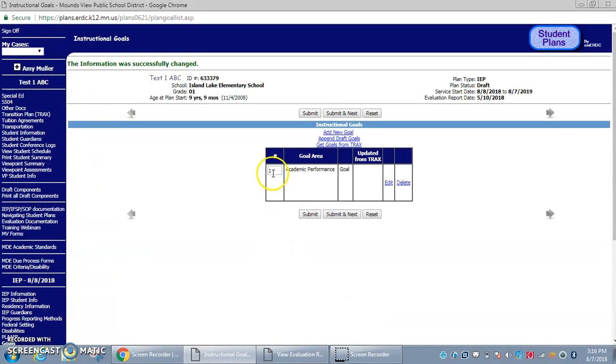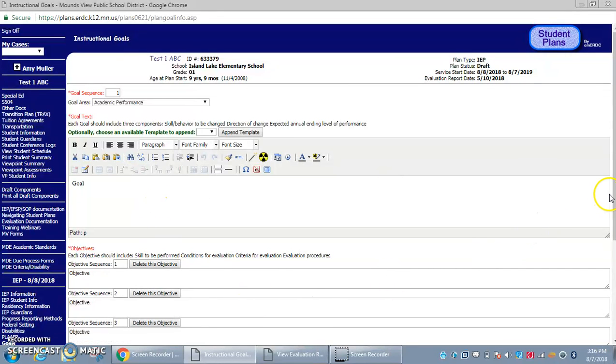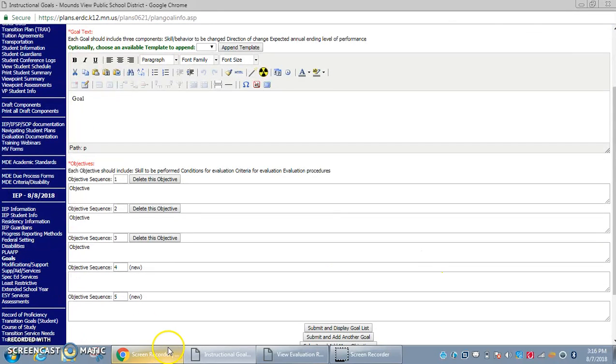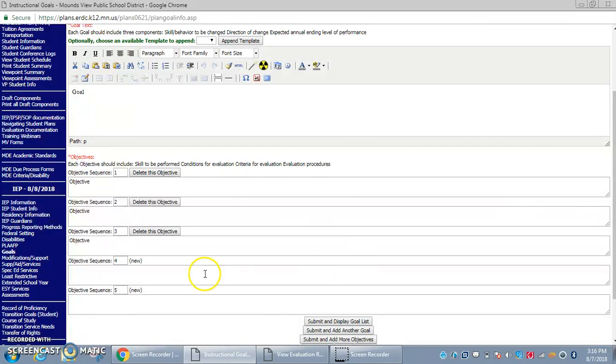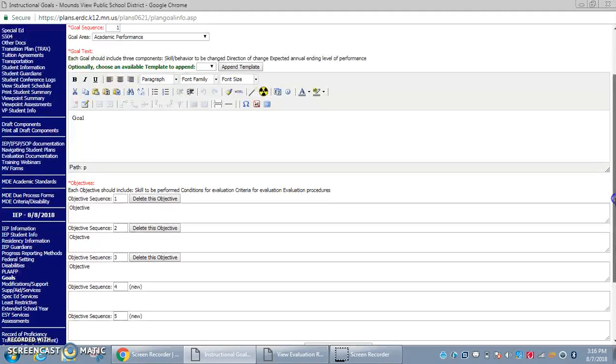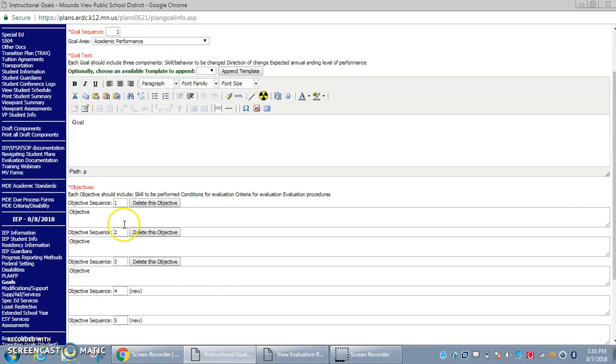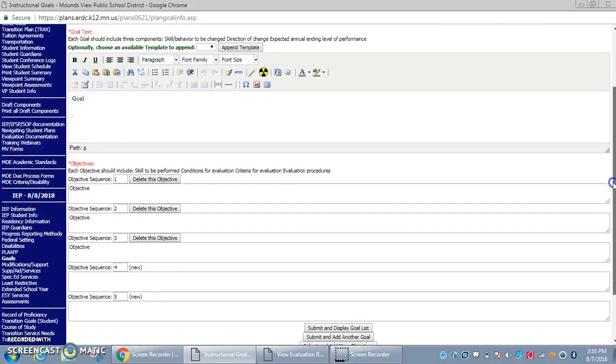So it shows me now I have 1 goal. It's addressed the academic area, and I can edit or I can delete it too. So if I hit edit, it'll bring me right back into it. It always gives you 2 blank ones in case you do need to add more. You might be collaborating with other team members and they might be helping you write 2 more, so you might add some at a later time. And you can see these did reorder, even though I didn't have anything written in there that would allow us to be able to see that. So that's how you enter 1 goal.